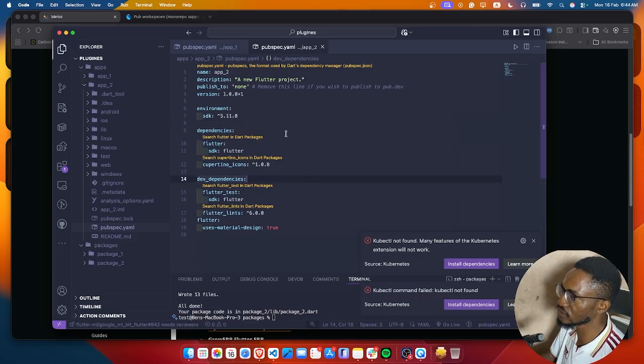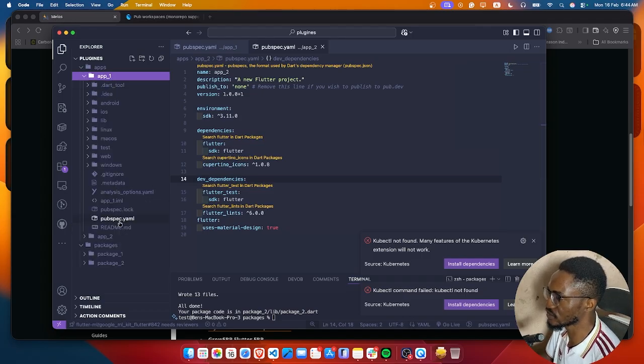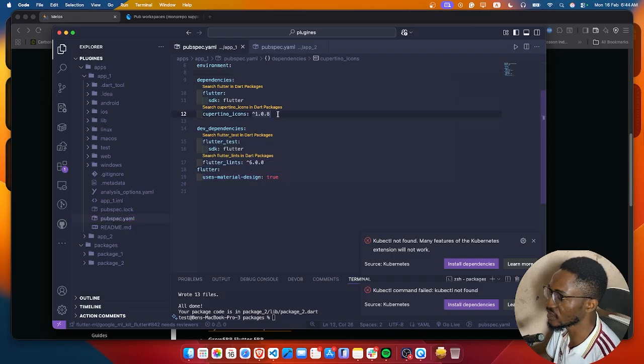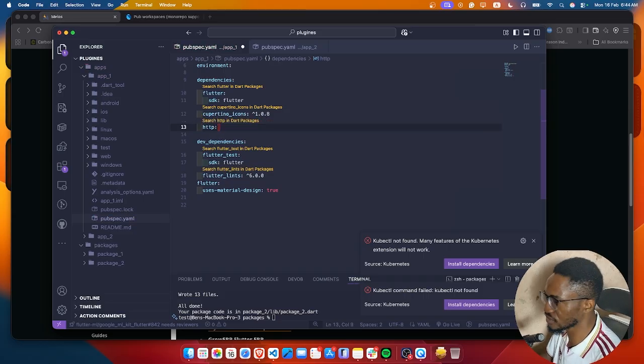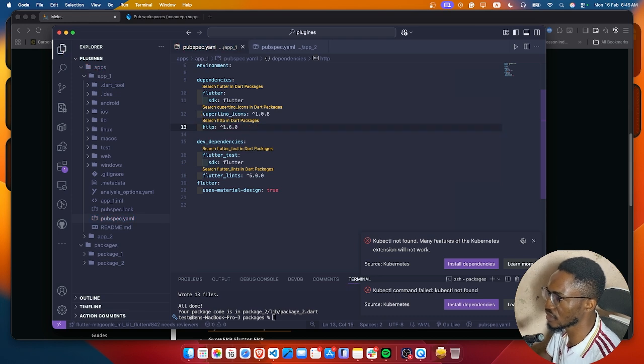So the next thing is, if in app1 we decide we want to use the package, we go to our dependencies and add it, and the version, if I'm right, is 1.0.0. That's the version we're using.